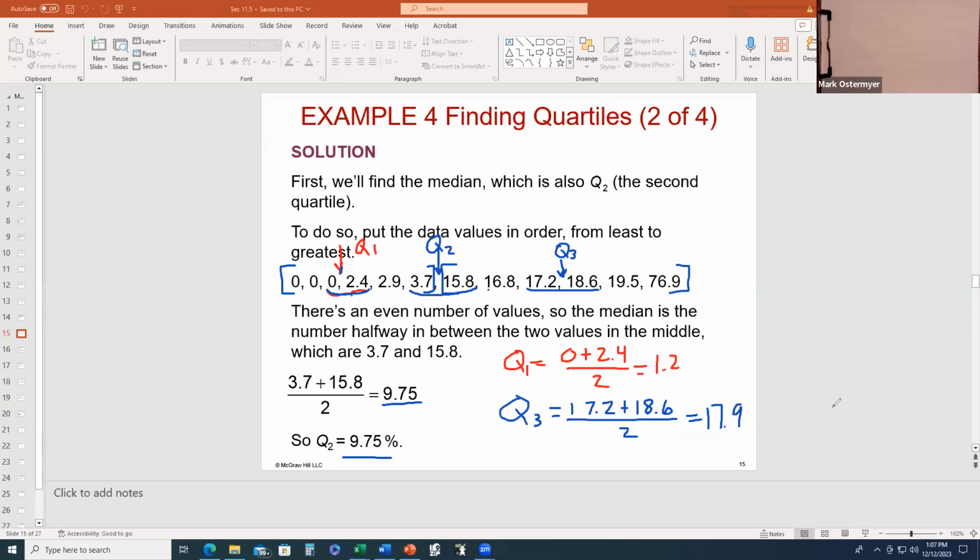So do we understand how we found our quartile values, the 3 quartiles? All right, so that's how you find the 3 quartile values. You find the second quartile first because that splits the data in half. And then you find the midpoint of the lower half, which is your first quartile, and the midpoint of the upper half, which is your third quartile. That's how you basically do that. All righty.